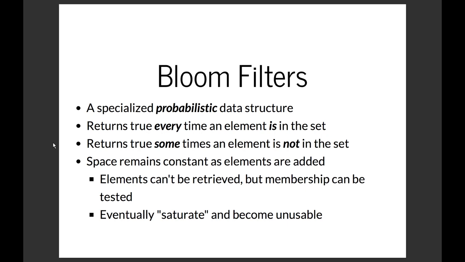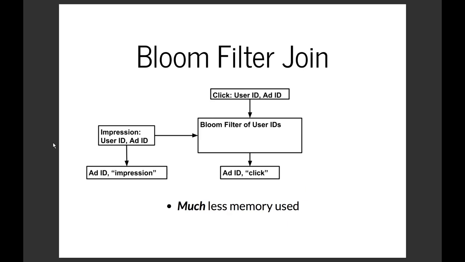The advantages far outweigh the disadvantages in this case, and that's obviously going to depend on how accurate you need this join to be. If statistically speaking 99% is good, then hey, it's all right. If you're doing something that's going to require, I wouldn't put bank transactions through this, for example, or any of these systems. But for our case, it works pretty well. So our join looks basically like the set join, except now we're checking against the Bloom filter.